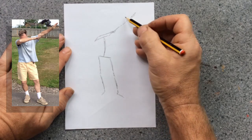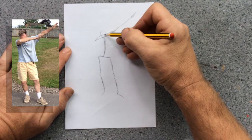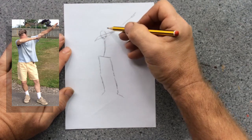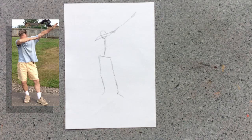And the head is tilted this time. It's tilted this way. It's kind of behind this, isn't it? Can't see it all. We'll see the top of it. There's a gesture.